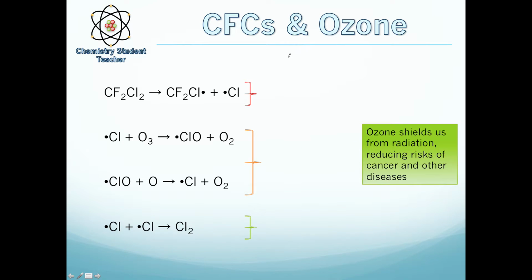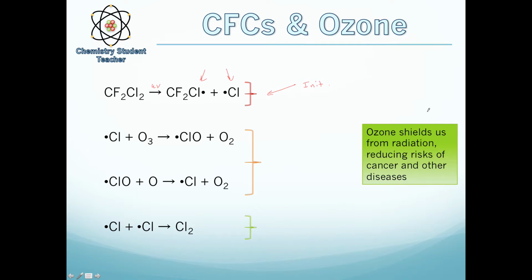Let's look at a quick example of this. CFCs, or chlorofluorocarbons, and the reaction with ozone. We have the CFC, CF2Cl2, and once we put UV into this, it can actually split the chlorine-chlorine bond. And this step is known as the initiation step, as discussed previously, as radicals are being formed. Now what can happen then is these radicals can go and react with ozone.